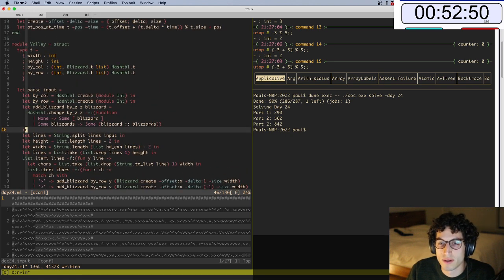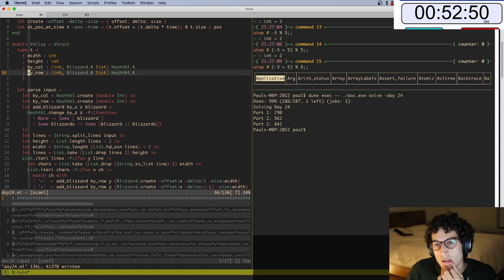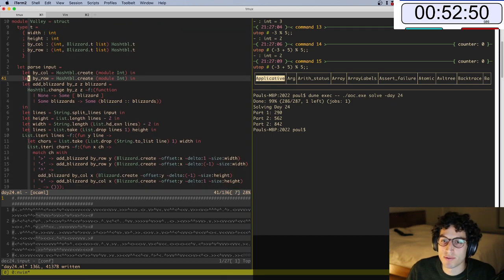So we have all the valleys, all the blizzards by row and column. Yeah. And so we create the hash tables.